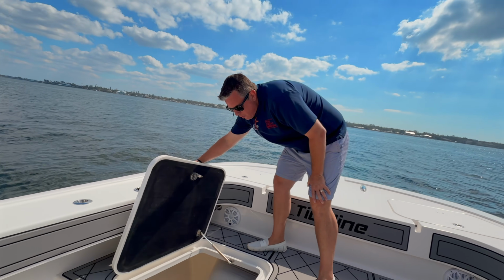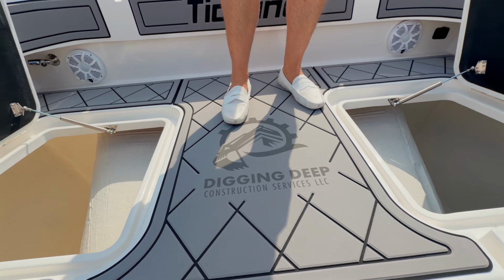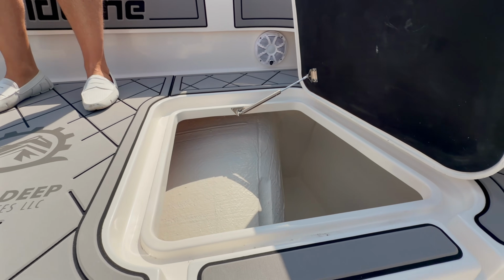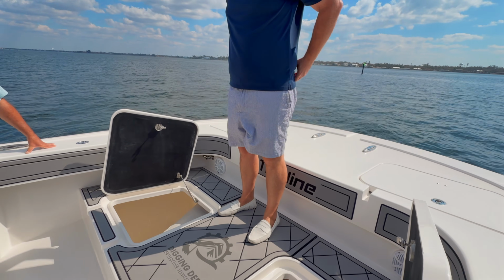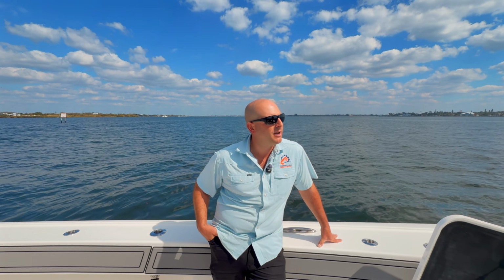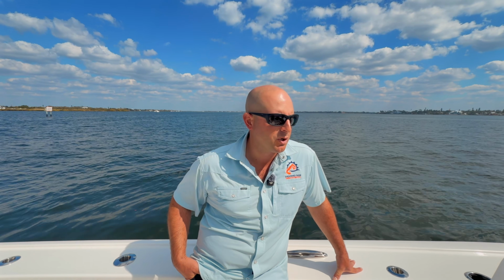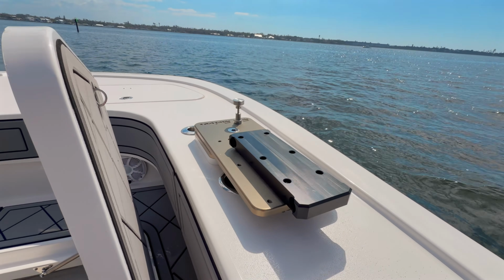And up here as well, we've got a lot of storage there, and then of course we've got the trolling motor battery down here. Yeah, and that was all rigged at the factory. I told them that I was going to put a trolling motor on this, so they rigged it with triple lithium-ion batteries and its own dedicated lithium charger. They did a really nice job there. I also had them add a C-swivel on this, so it was about as simple as you can get to do my trolling motor install.